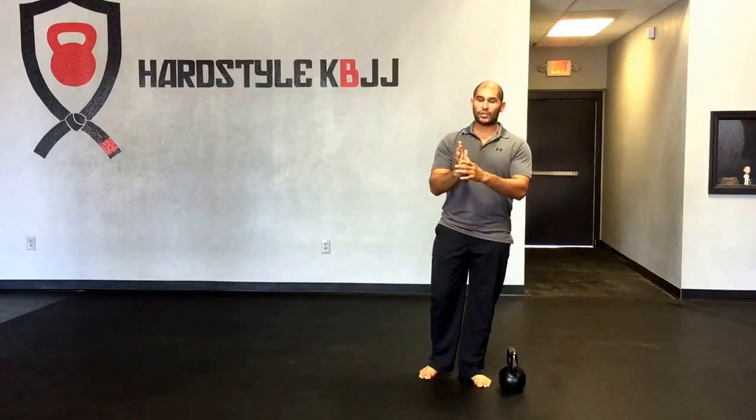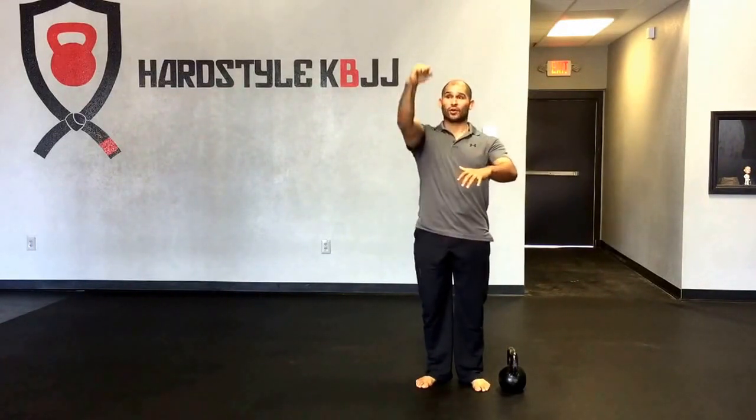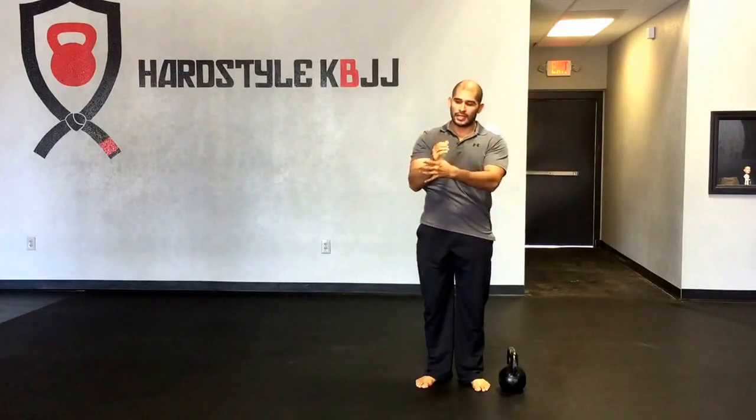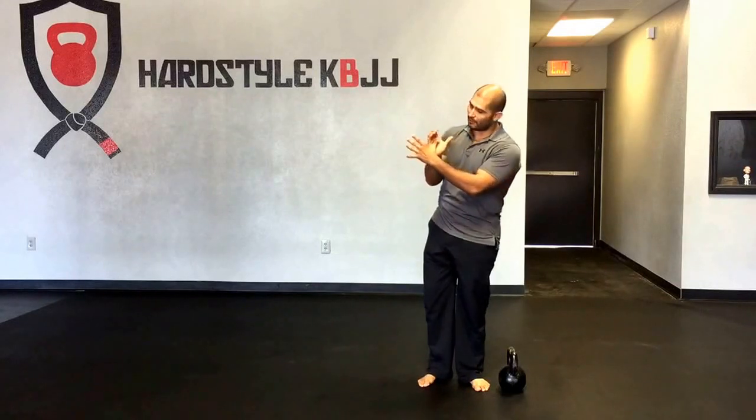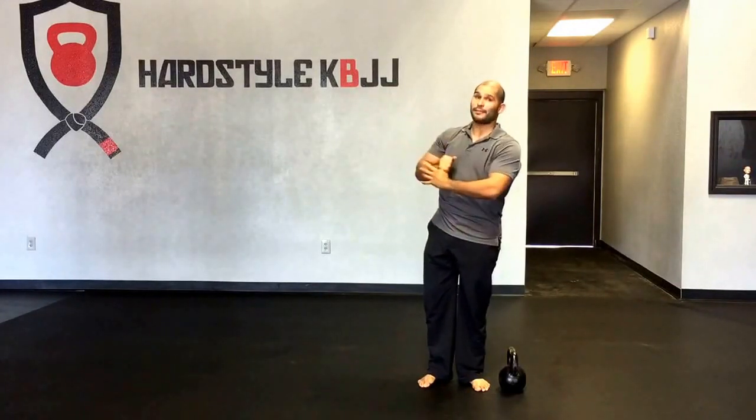That usually comes from over gripping the bell on the snatch all the way overhead, and not having the hand relaxed through the punch and when you take your hand out. What's happening is the bell is over rotating in the center of the palm, and you're grabbing it basically like a dumbbell the entire range of motion.